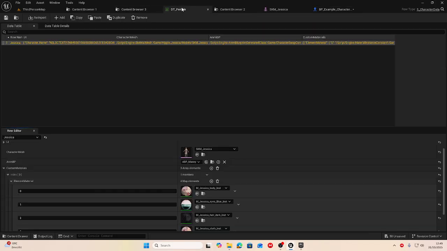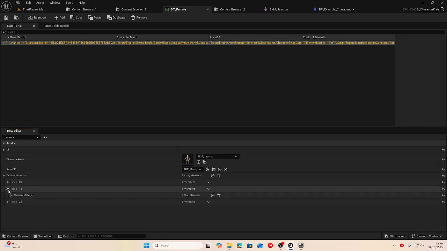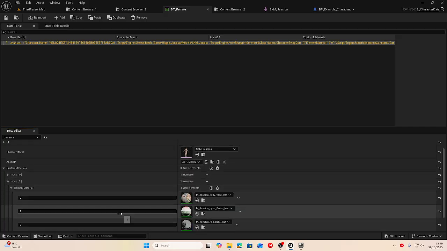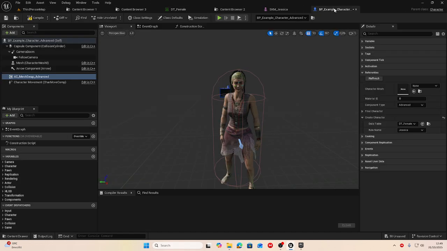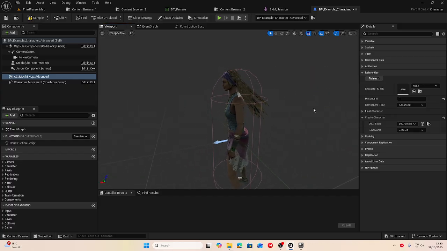Material instance 2 should be light. Okay, example character. Because it's an array, we start from 0, so we do 1. Yes, that is working. We do 2 in our case. And if I do like 10, in this case not, but in the editor it will refer back to 2, for example.